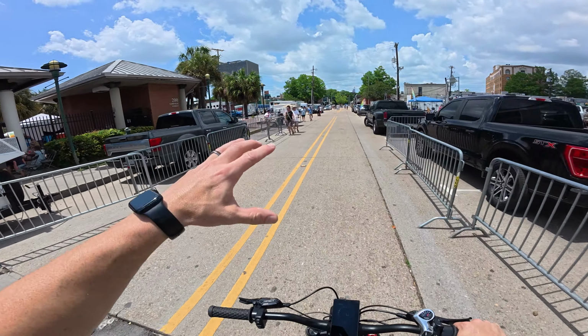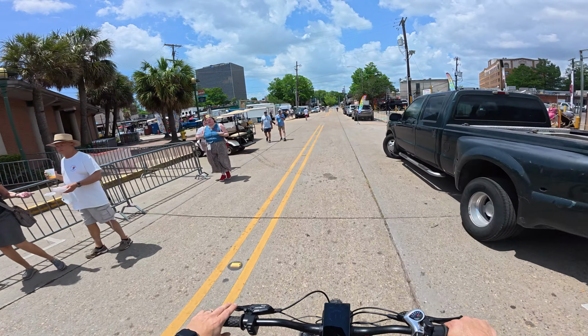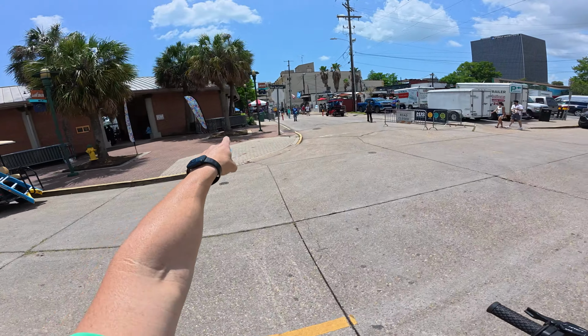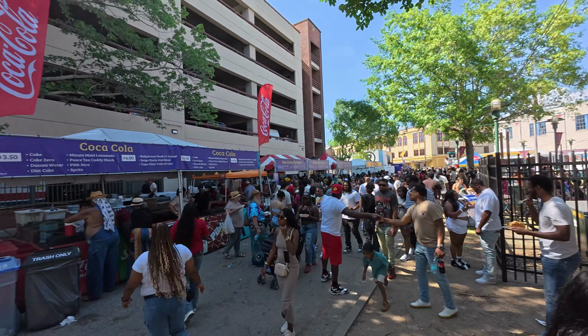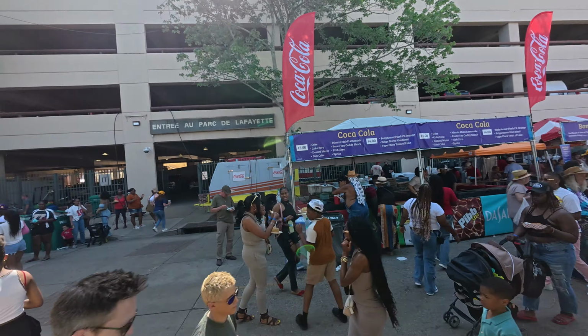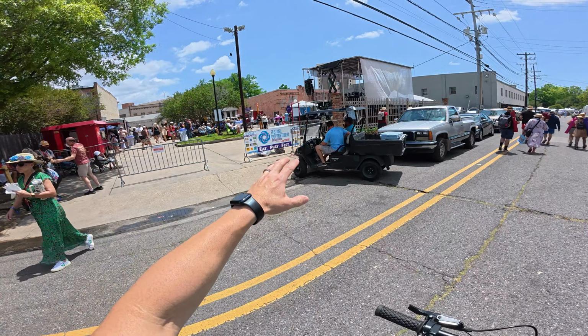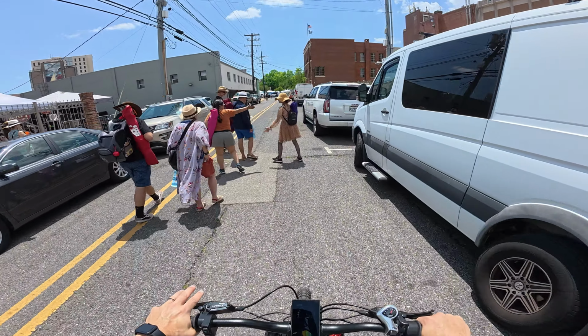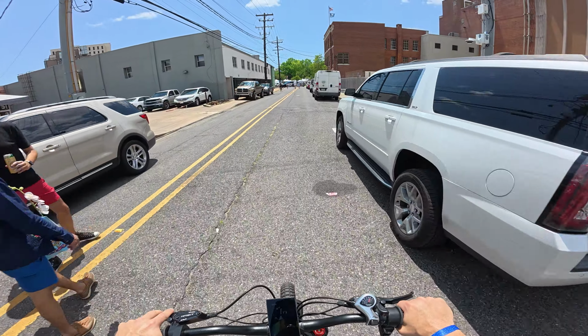But again, there's so many different little vendors and stands everywhere, stuff going on. So there's a lot to see, a lot of walking. All the bars are open. There's food all down here, drinks. So here's another bandstand. You can see people are starting to come out. But the streets aren't super packed right now because a lot of the events happen after 4 p.m.